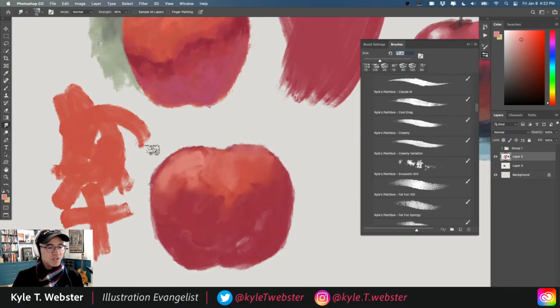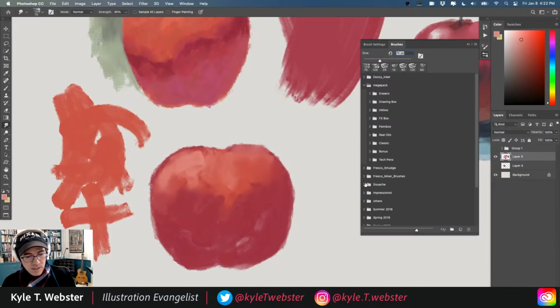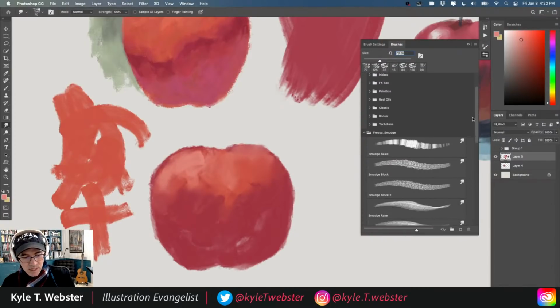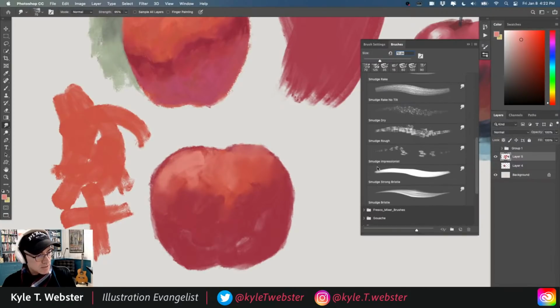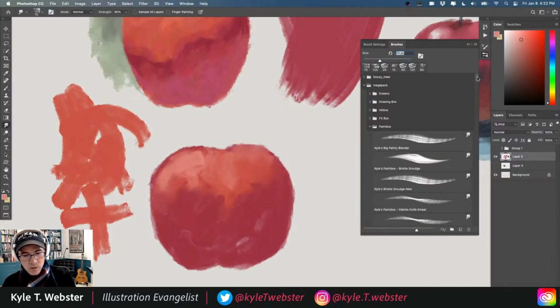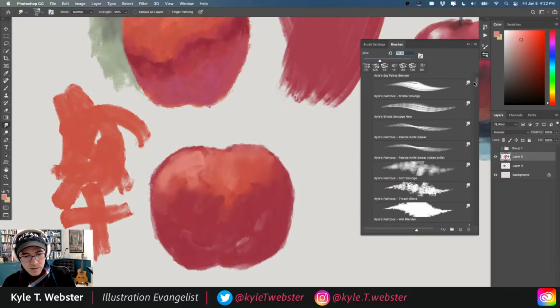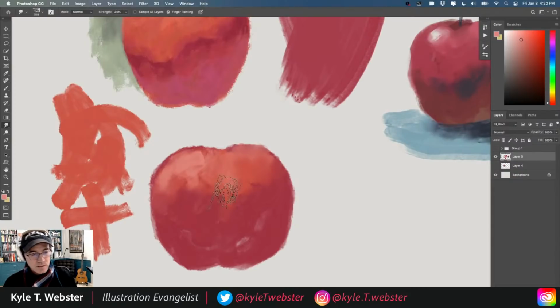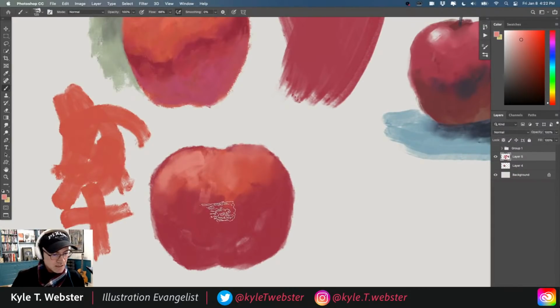Curious maybe to know what smudge tool I'm using. I'll show you here. That is in the, I believe, Fresco smudge tools that I made, but you can find anything similar to this. Let's see, or it might be in the Mega Pack. Let's see here in the paint box. We have a bunch of smudge tools. You could try the soft smudge, that's a good one. Thrash blend is quite nice. If I size that down a little bit, you'll see what that does. Leaves a little bit more of a visible mark when you paint with it. So try that out.